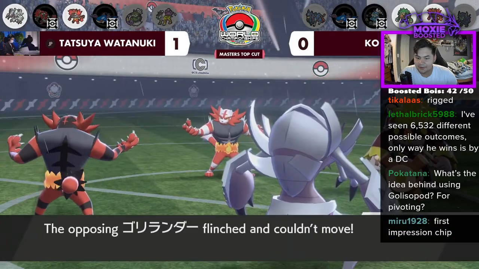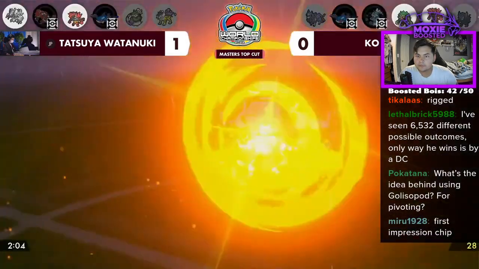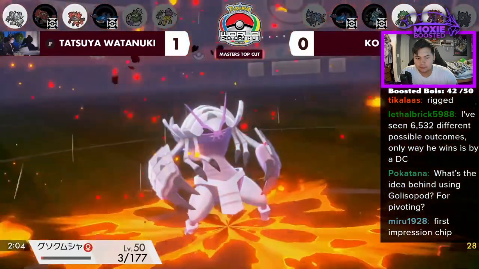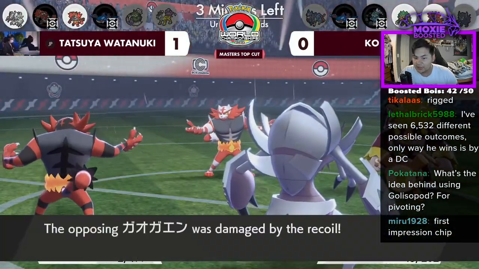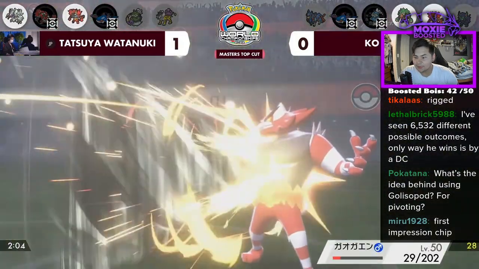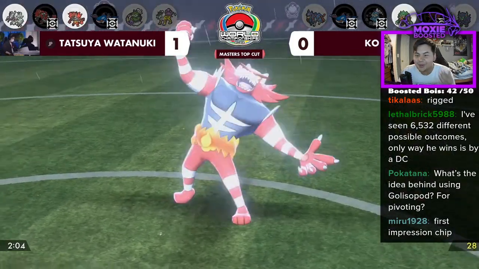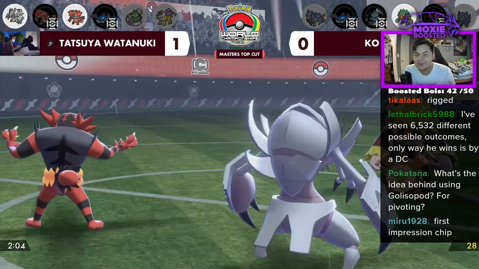All right, yeah, there it is. Tatsuya has 28 seconds left. There's the Flare Blitz. It hangs on because Golisopod's busted. Drill Run into the Incineroar, KOs. You literally do not lose this match. There is no way he could possibly lose this match.